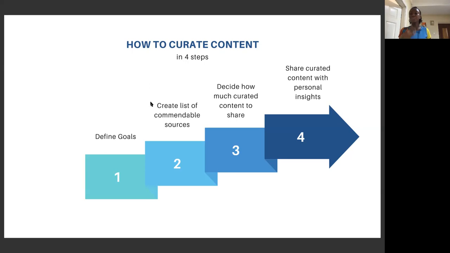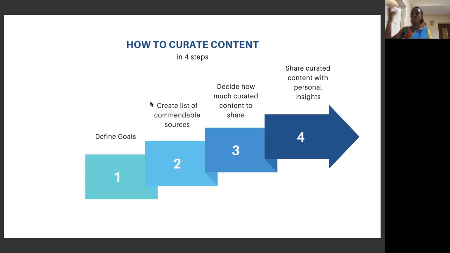So I am sharing with you the content creation process. I have read from several blogs, taken several courses, but I have curated it and brought my personal insights. And based on my experience, I'm giving you this information in such a way that it will help you attend to the specific things that you need to do.